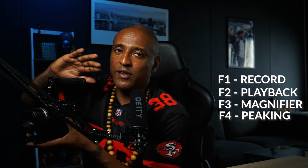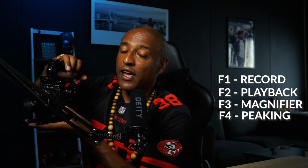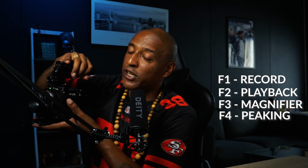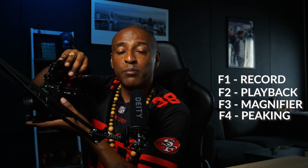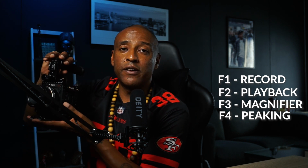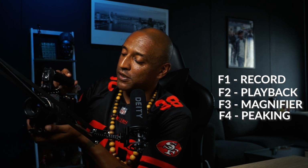Because as you know, the ZCAM has no autofocus, so everything is manual focused. So I need peaking to see if things are in focus. And if they are, I'd always double check with the magnifier just to see if it's hitting the right spots and everything is nicely in focus. So F1 and F2, I put on record and playback just to see what I just recorded. And F4 and F3 work together. I focus peak with F4, and with F3, the magnifier, I double check if everything is in order.